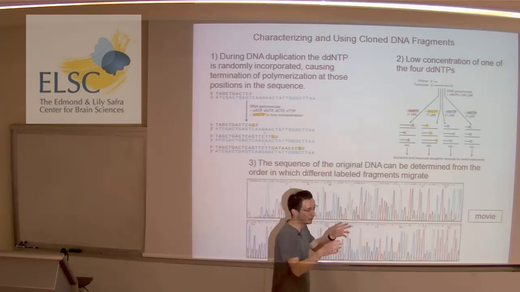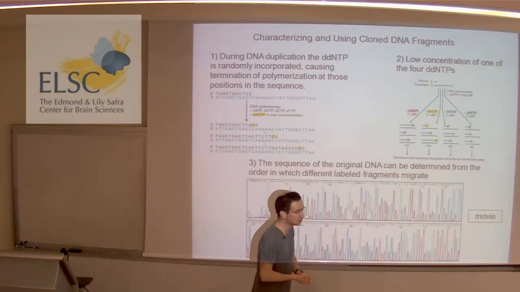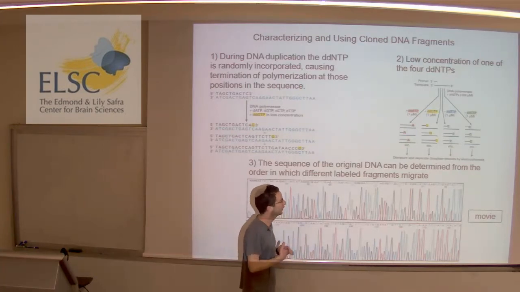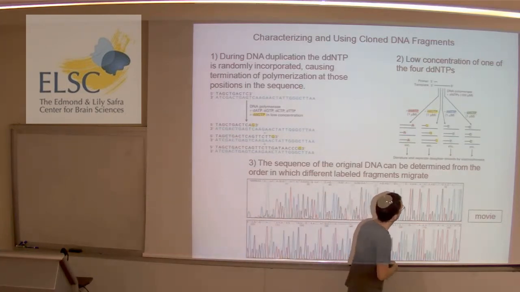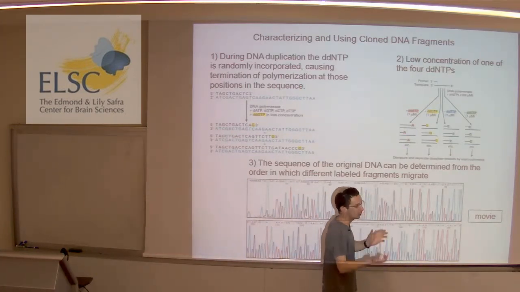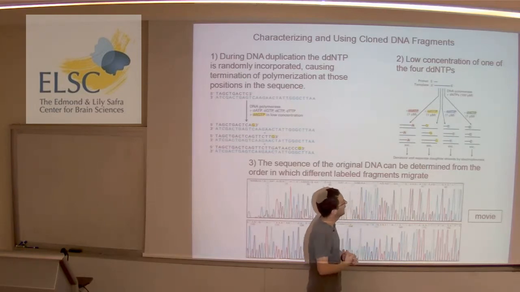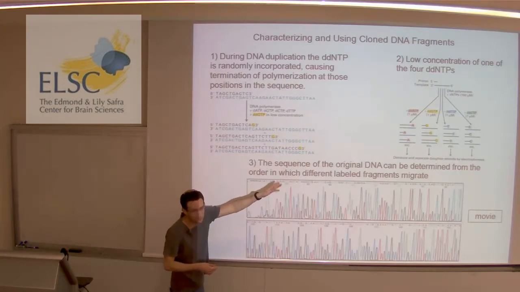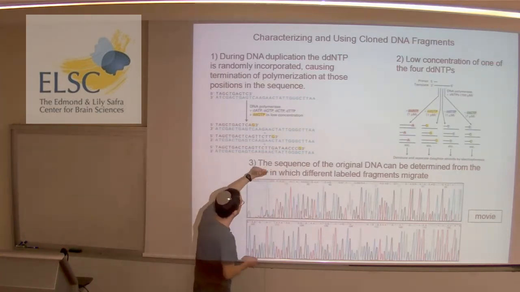And now you add, under certain conditions, what increases very substantially the efficiency of DNA replication in these test tubes. You play with the temperature, with certain enzymes, and so on, and then the DNA starts to replicate. Okay, so let's focus on the second test tube, the yellow one, the one that has the ddGTP.